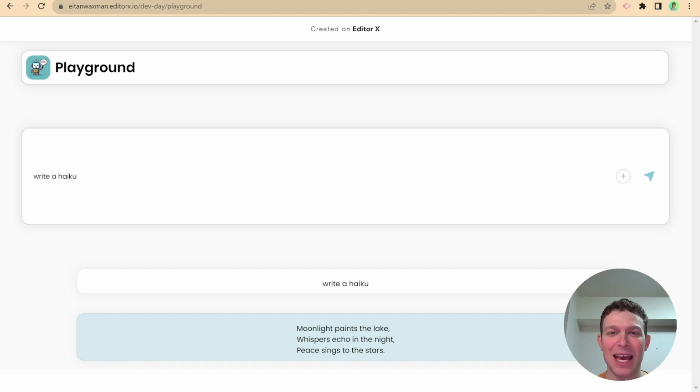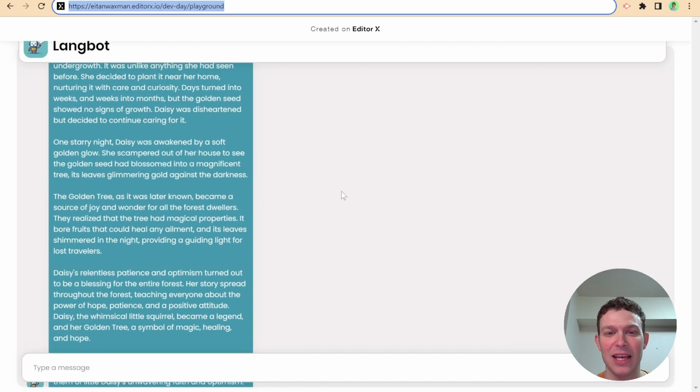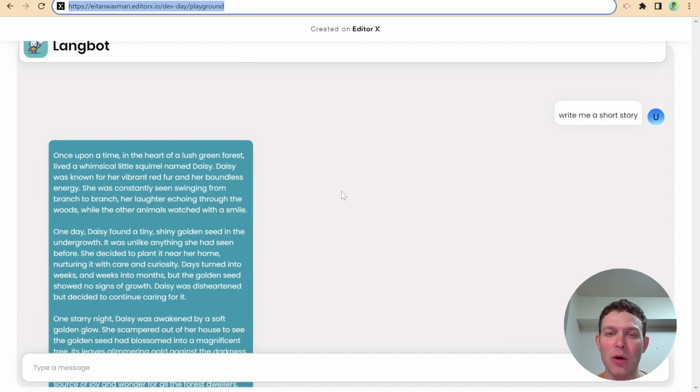And we'll be demonstrating how to create a simple Q&A like we have here in the playground, as well as some more advanced implementations such as creating a chatbot-like experience. All this just to build a basis for the updates that we're going to be talking about in the future videos of this series. So if you want to learn how to do all that and more, let's get started.